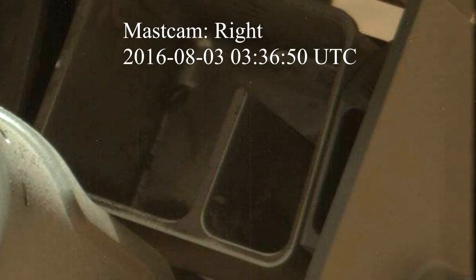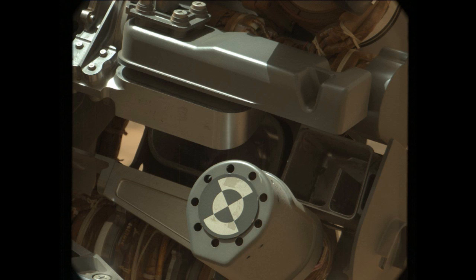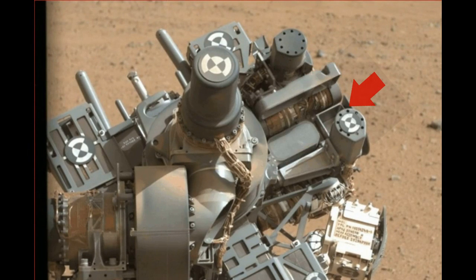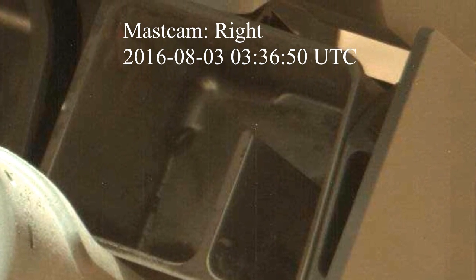After looking at the picture they used in their video, I tend to agree with them. So what I did is I went to NASA's website, downloaded the photo myself, and downloaded a couple of other photos taken a minute or two or three minutes later, just to see if the bug was still there or if it moved around. Before we go too much farther, I ought to show you the area where this alleged bug is. There are some moving parts in this area, but the part where the bug is is stationary.